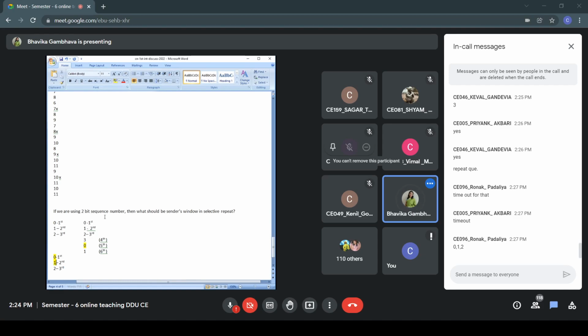This frame, second frame, is treated as this frame. It will be stored here. So when it receives frame number 2, then it will say that no, I'm waiting for only 3, 0 and 1. The between function will be telling that this is not a valid frame. So it will be rejected.